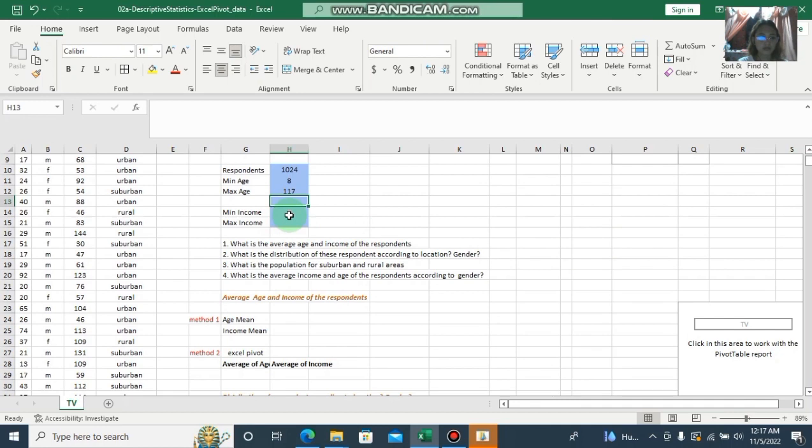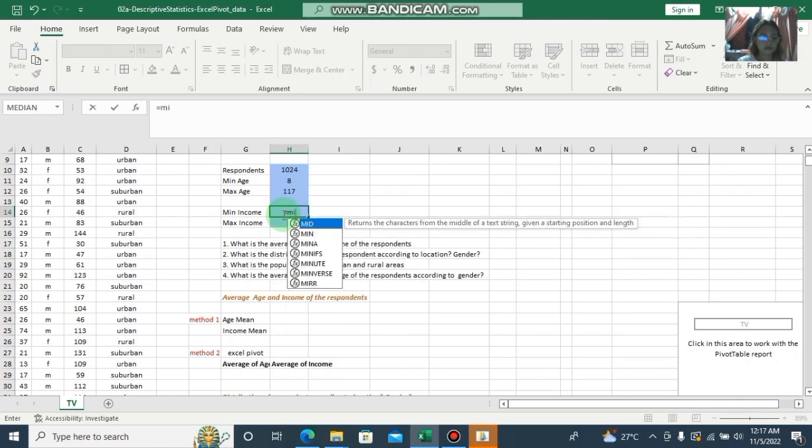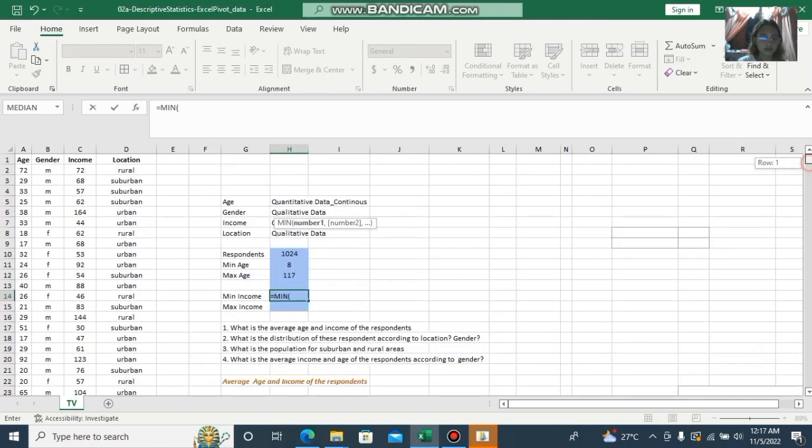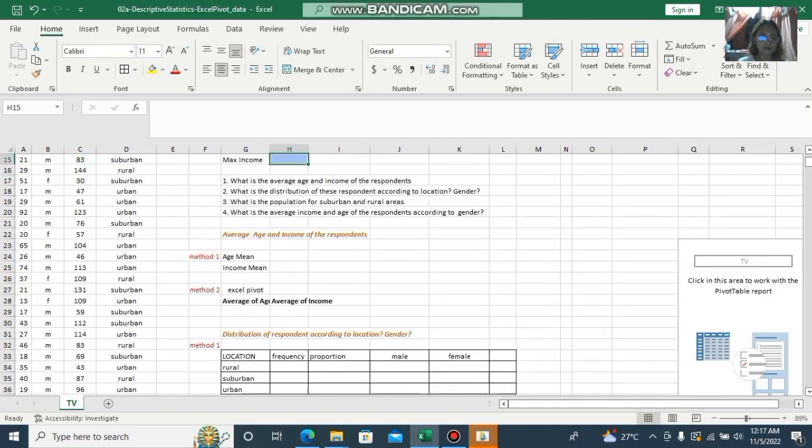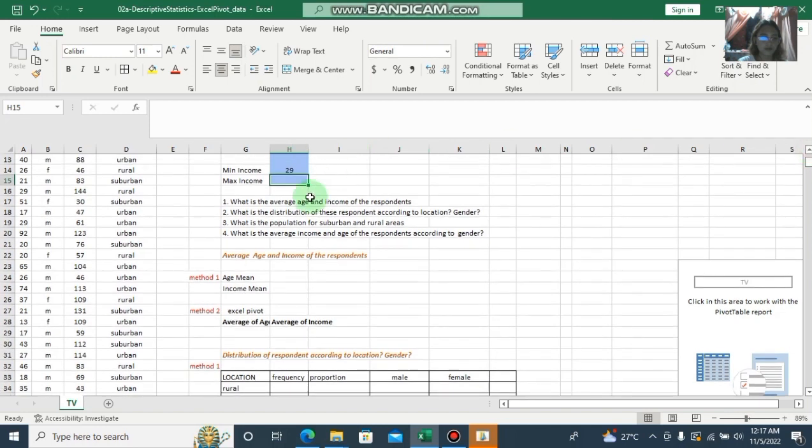So next is the minimum income. So equals mean income, Control Shift down arrow, click enter. So 29 is the minimum income.